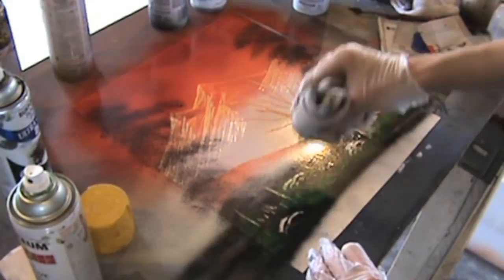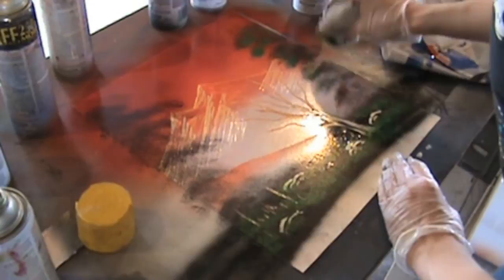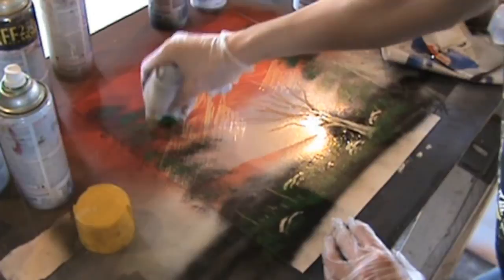I'm being careful not to cover up all the black because when you look in a forest or anywhere, there are shadows — there are dark spots because light is hitting the leaves and stuff at certain angles. So if there's light, there's going to be shadows. Just leave some dark spots, but you don't need to leave too much — there's a right and a wrong amount. It's the same thing with the leaves up above, for your branches or trees or whatever.